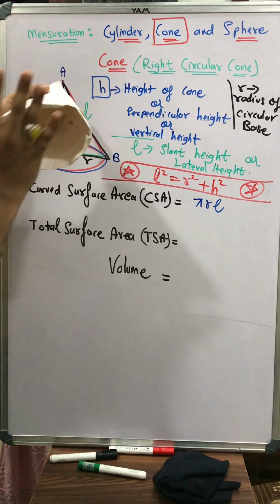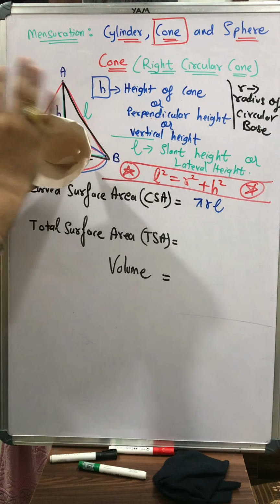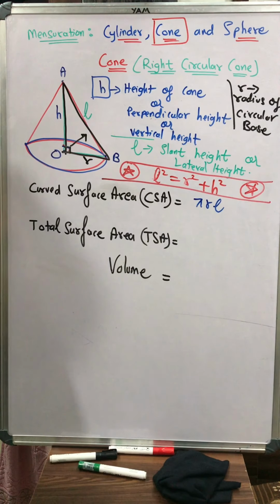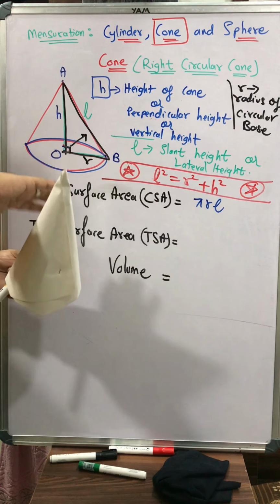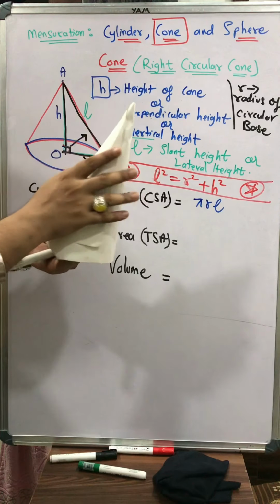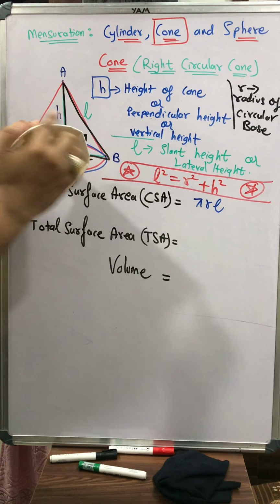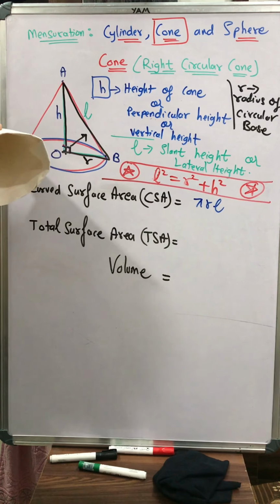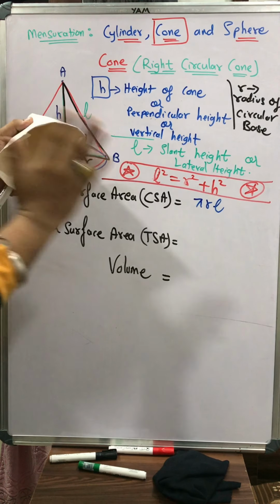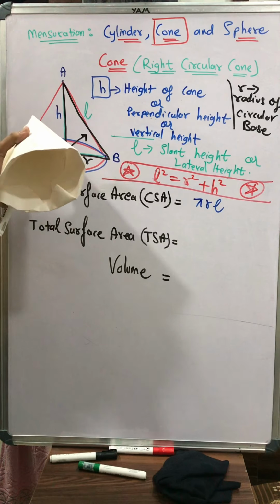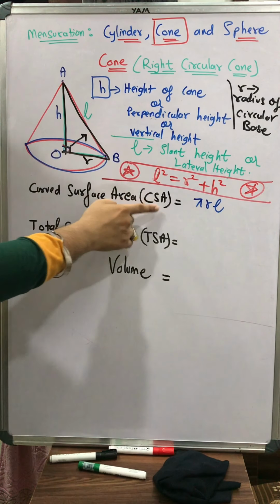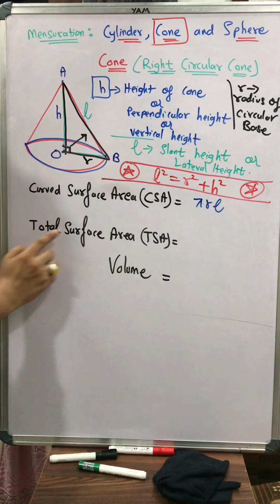So that flat part which is at the bottom, at the base, will not come under curved surface area, because surface area here means the area which is curved. See my hand, only this part will come under the curved surface area. The circular base is a flat part which will occupy the bottom. That base part will never come under curved surface area. Very important point.